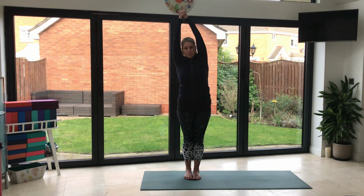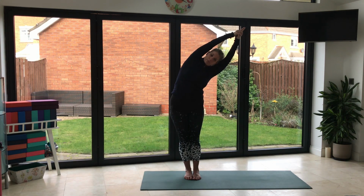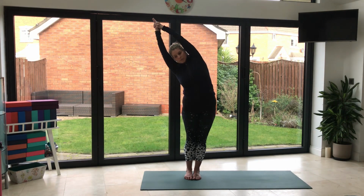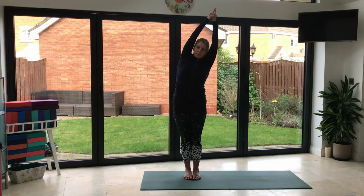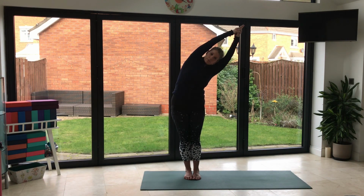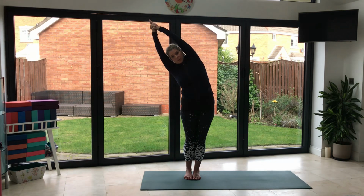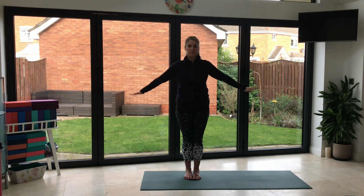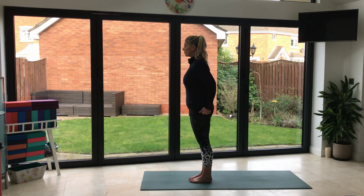So it's 10 simple exercises to create strength, flexibility, balance in the body. Exhale to the right, back to the center. Exhale to the left, keep rooting the feet down. And then relax the hands, coming to the last exercise.